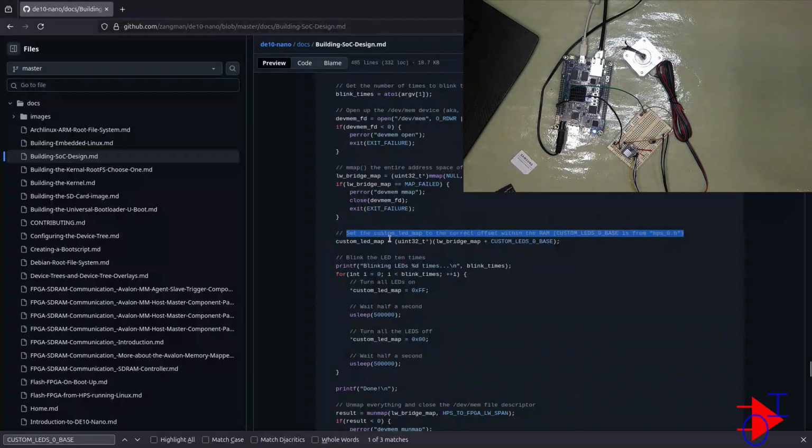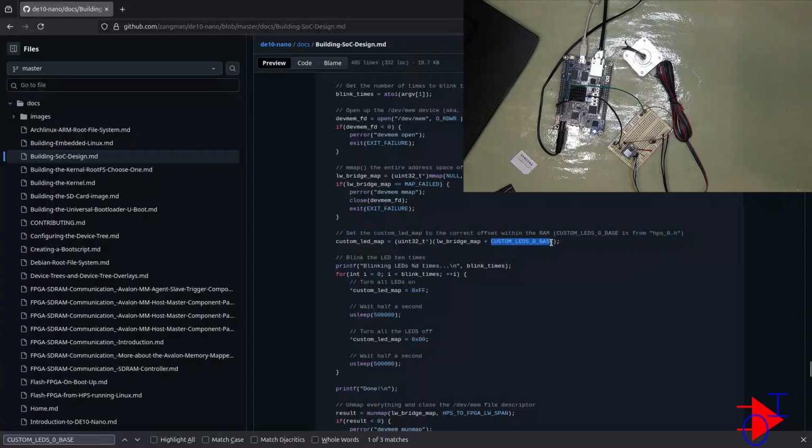As you can see, that sets the custom LED map to the correct offset. So essentially, if you can imagine, when we map the entire lightweight memory, and the length of 15 bits is mapped to our program, then if we want to read the individual bits, we say plus 1 bit, plus 2 bits of offset.